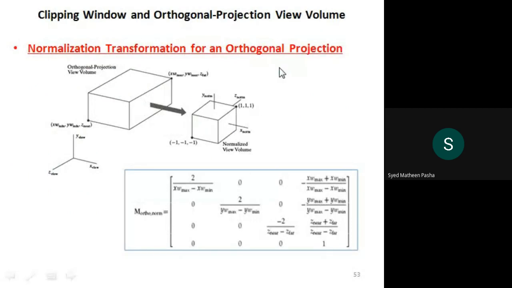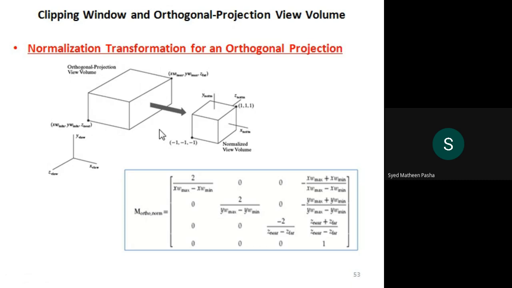Then we have normalization as well, that is, the normalization transformation for orthogonal projection, with respect to the points. As I told, we have some points to be specified so that a whole object can be shown to you. That is with respect to two points, x minimum as well as x maximum. With the orthogonal projection view plane, you can define the normalized view volume.